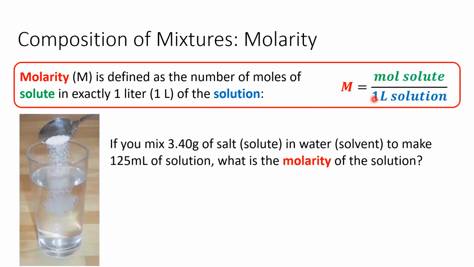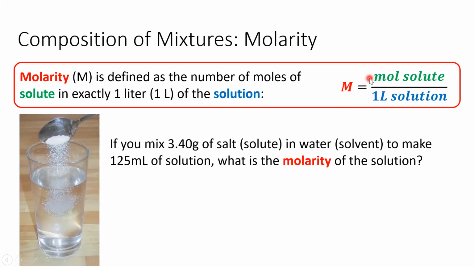So maybe the easier type of question we could see is, all right, we're going to take some salt and dissolve it into water. And we want to calculate what the molarity is. But to calculate the molarity, the first thing you should do is write down what the equation is so you know what you need to figure out.